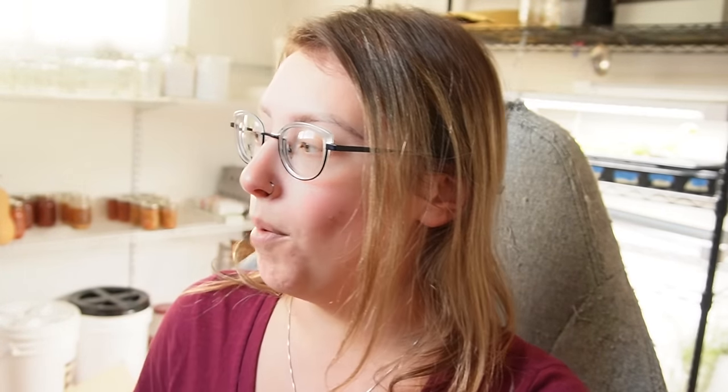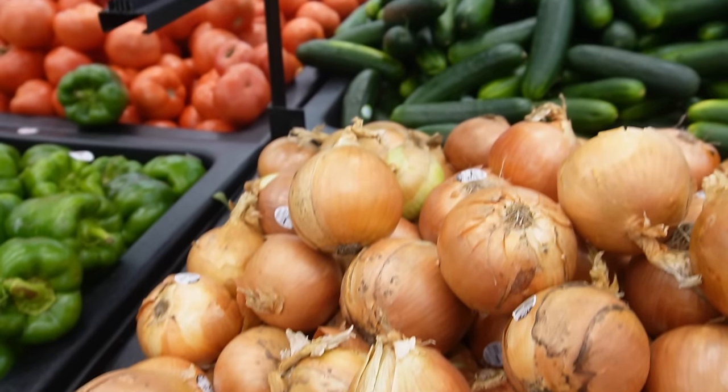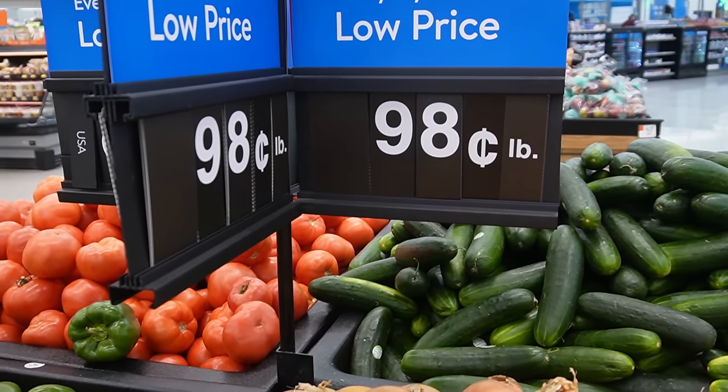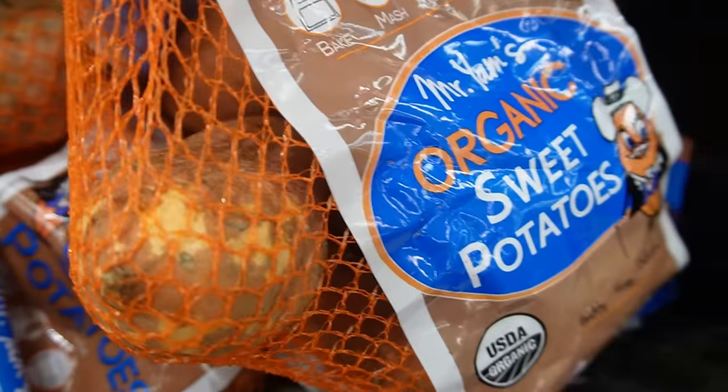Let's go ahead and go shopping. I actually took my camera with me to Walmart and I kind of cross-referenced because I put together a shopping list and I looked up all of the prices online just to get a ballpark idea for what this menu was going to cost. And then I kind of compared it in person to what I was actually finding at Walmart. For starters, we've got onions. I needed two of them. They were 98 cents a pound so I paid about 78 cents a piece. Then we have a bag of sweet potatoes.